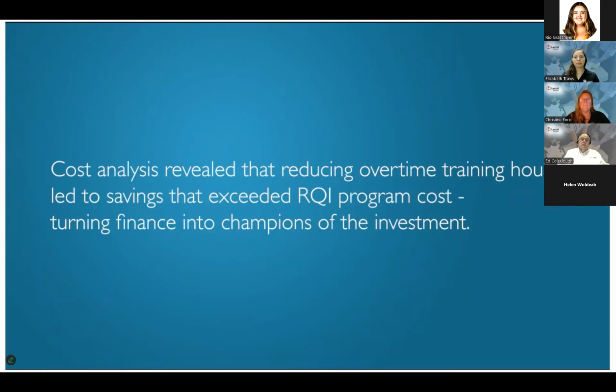First was finance. I don't know if it's the same for every government agency, but our finance department was really stuck on the big number, the upfront number. It took a lot of work for us to go back over the last 2 years. How much did we spend in overtime backfilling? How much did we spend in overtime bringing instructors in so that we could show to finance that this is actually going to save money? Yes, you're shelling out a little bit more at a one-time period, but over the course of that 2-year period, we're actually going to be saving money.